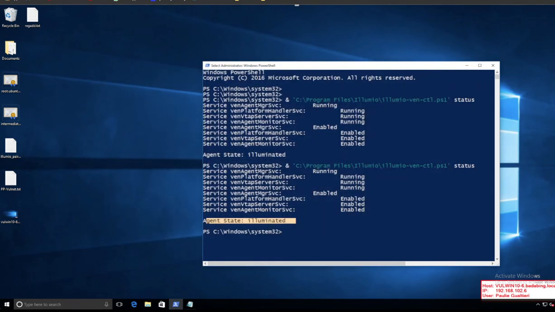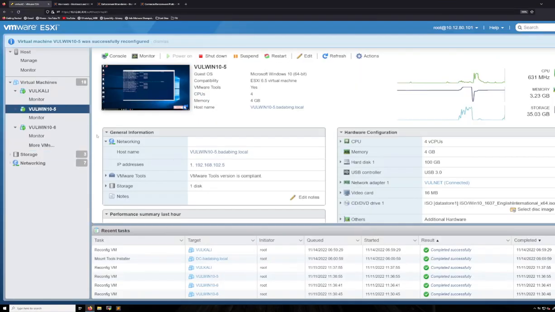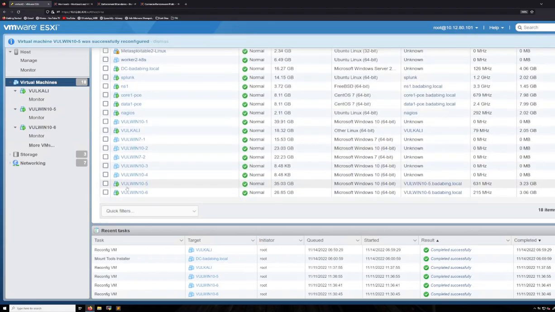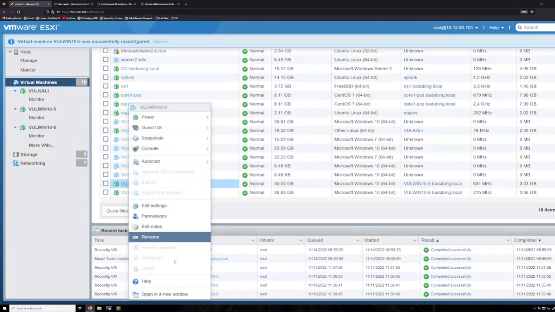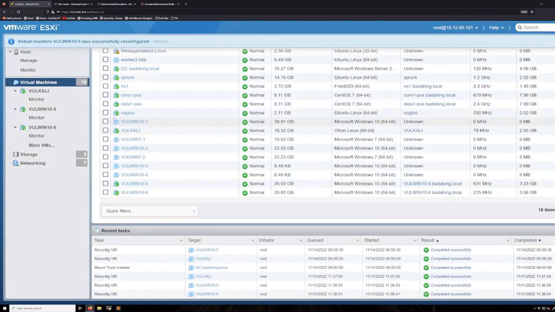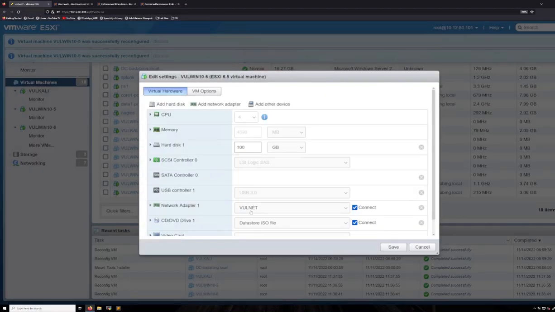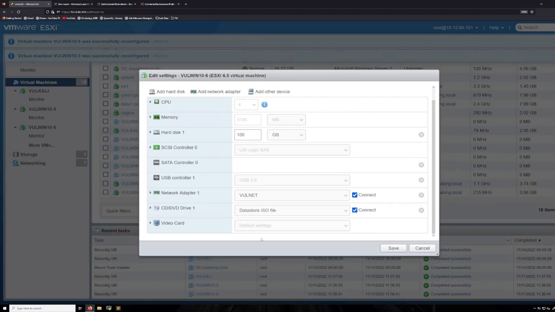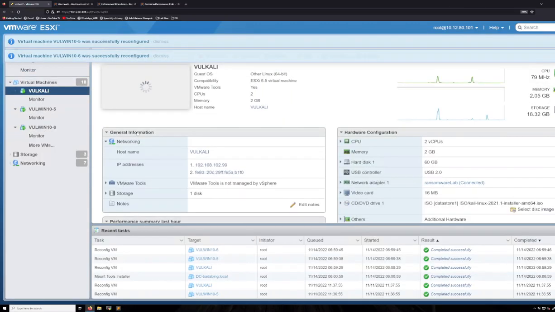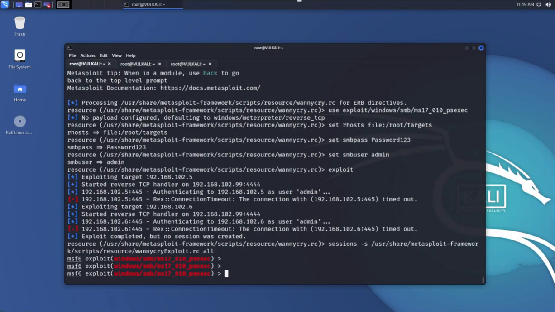Okay, so what I'm going to do now is put these machines inside that ransomware network. Basically what this is going to do is allow us to run the WannaCry ransomware in a safe environment. So let me go ahead and set these settings. Okay, so we're just going to make sure that the Kali machine is also in the ransomware lab. And now let's go ahead and jump into the Kali machine.